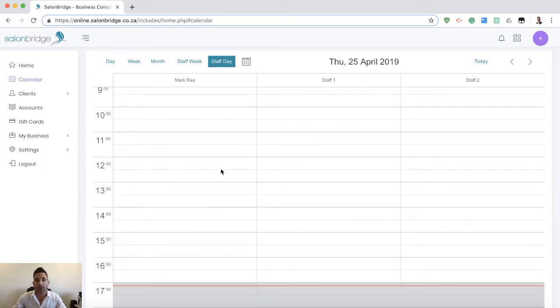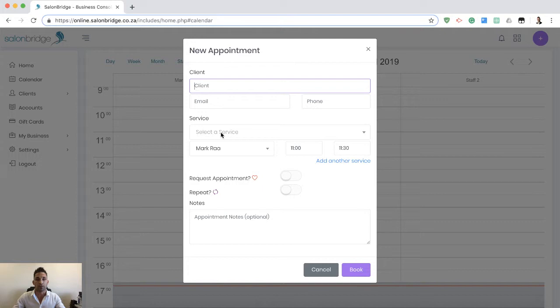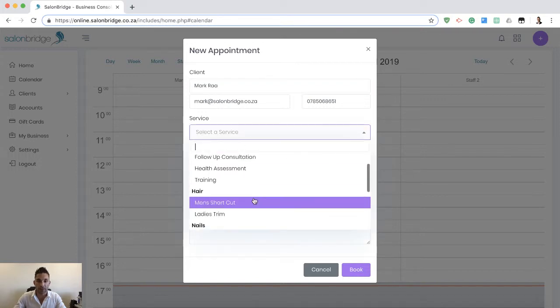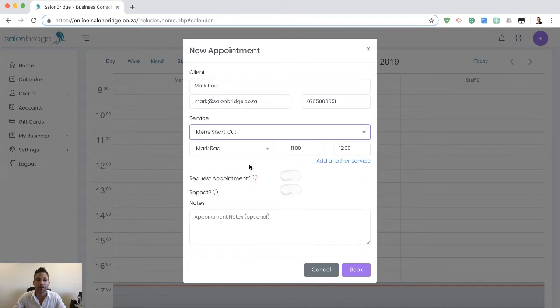And the way that you make an appointment, again, I've said that we're going to just touch on the appointment management side, but the way you can make an appointment is just by clicking on any time or staff member that you want, where it'll ask you for the customer's name. So if I start to type my name, you'll see that we do a lookup on your client database. And if I select it, it will populate my email address and phone number here. I can then choose a service, and from that, the duration gets put in automatically.